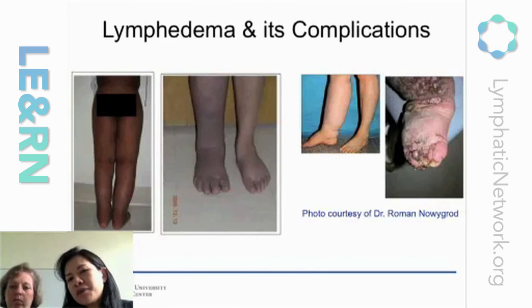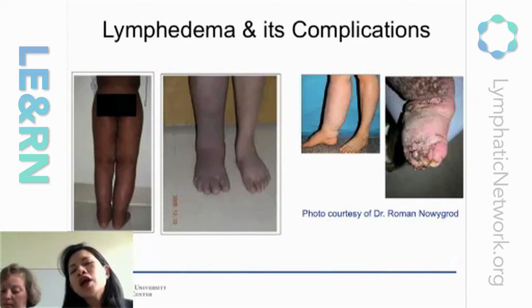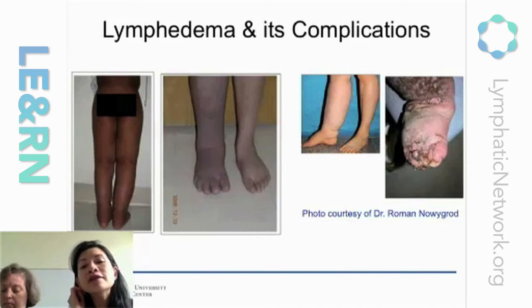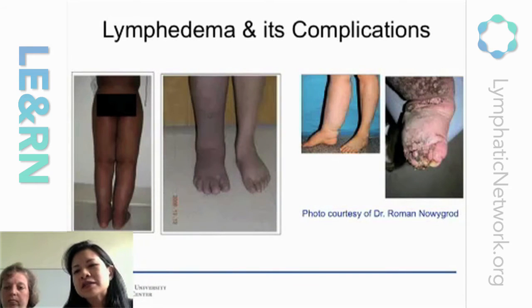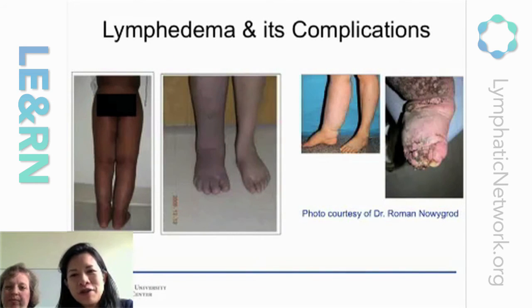And finally, on the picture on the right, we want to show you some potential complications of patients with lymphatic malformations and lymphatic dysfunctions. So when the lymphatic malformations and the dysfunction are very close to the skin surface, then what can happen is that lymphatic fluid not only leaks all over within the body, but leaks through the skin outside of the body. And when you have that, you can imagine you have lymph fluid leaking out.